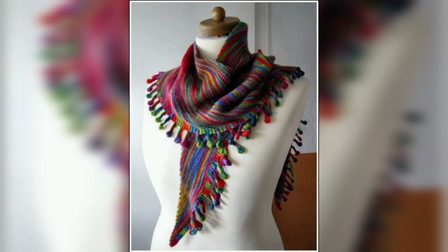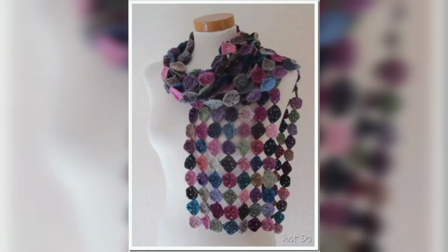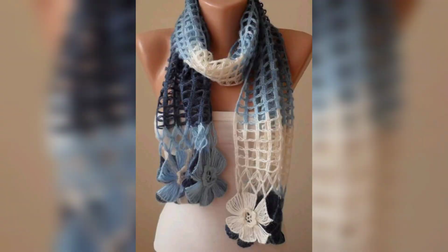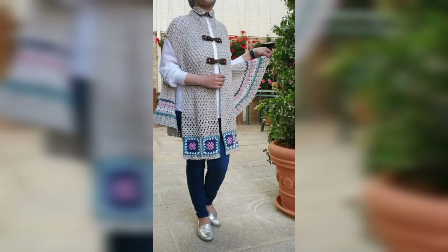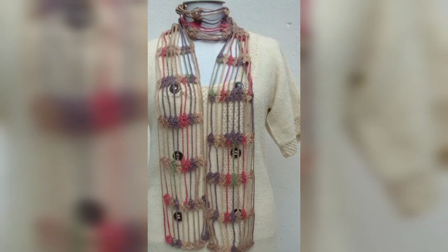Today we are going to talk about crochet scarves. Crochet season is in full swing. Cold weather has arrived and it's the perfect time to break out your favorite hooks and make some cozy crochet scarves. Here are 34 free crochet scarf patterns you will want to add to your winter wardrobe.